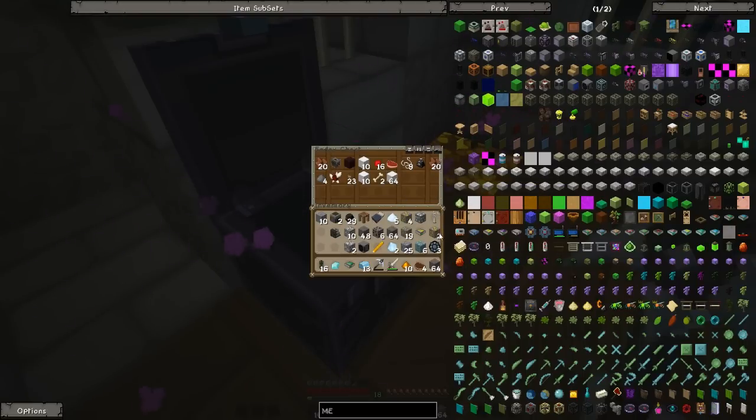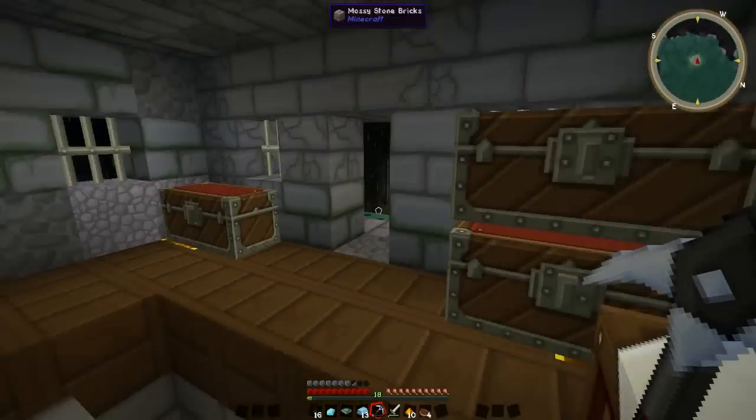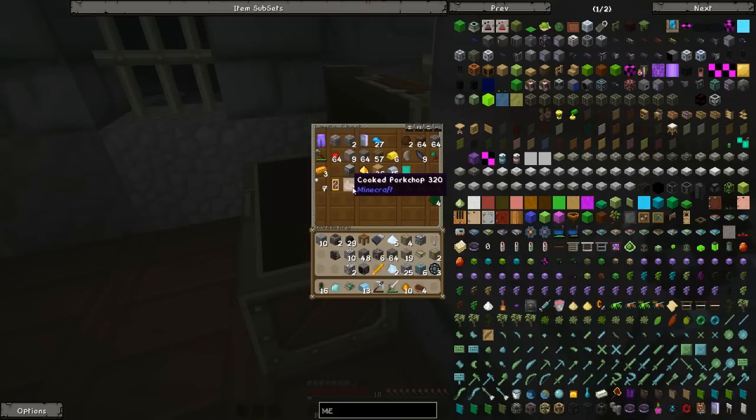I think that should be it. And we can put some cobblestone in there. Let's see what else we need to take. Redstone. Need to take redstone and gold ingots. Pulverizer. Nearly forgot that there.